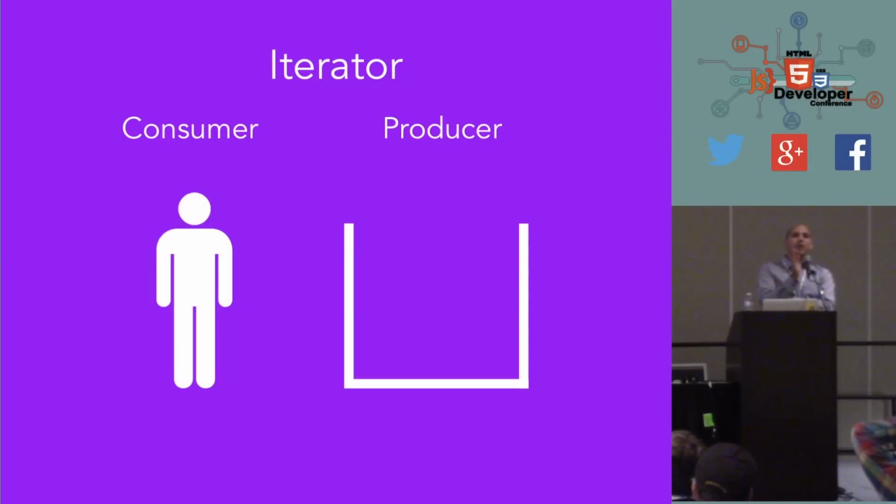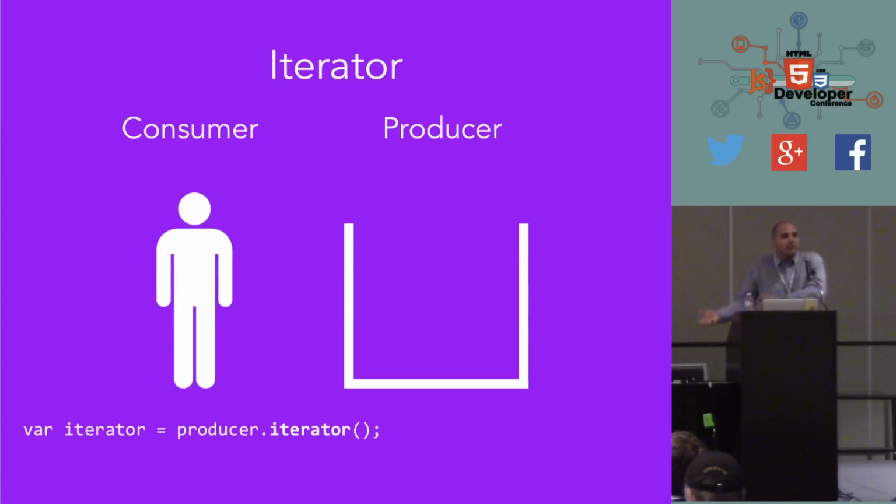We're only probably seeing about a third of the room because iterators are a very new concept in JavaScript, but they're very common in other programming frameworks. The way an iterator works is simple. You have a producer and you have a consumer. The iterator pattern is basically a way for a producer to give a consumer data one item at a time. In the iterator pattern, the consumer pulls data out of the producer. The consumer is basically in control. It says, give me the next value, give me the next value.